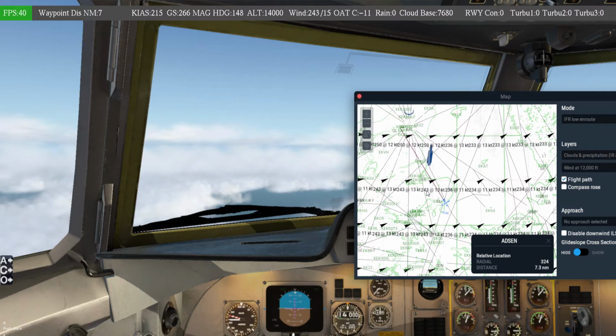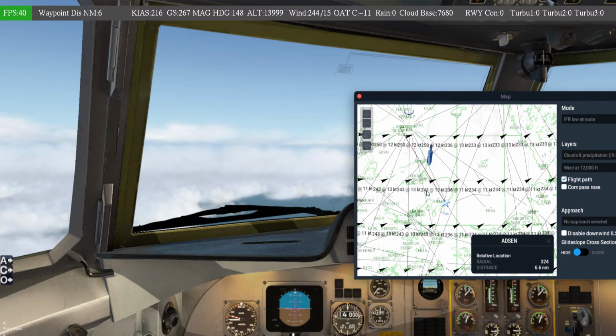Because there is really a huge difference in the fuel cost for flying jet and the props and turboprops. They use less fuel, but of course they also fly slower.